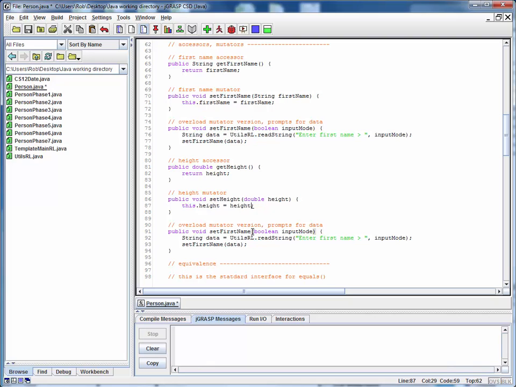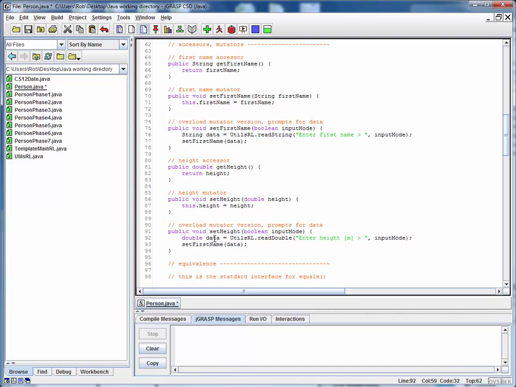And we'll also provide an overloaded prompting mutator. So set height, Boolean input mode doesn't change. Now our data is actually a double. We've got our utility file, and at this point we should probably have a read double on hand. We'll change the prompt to enter height, and we'll also maybe provide the units we're expecting.